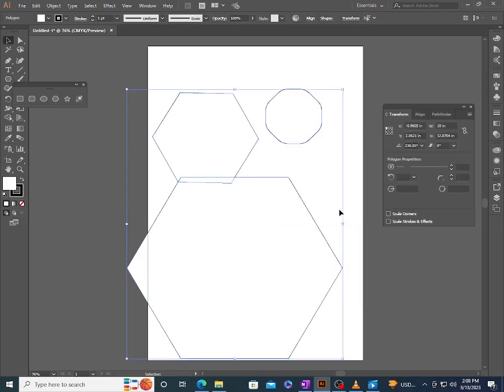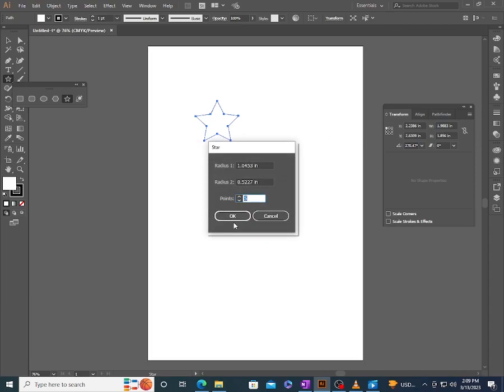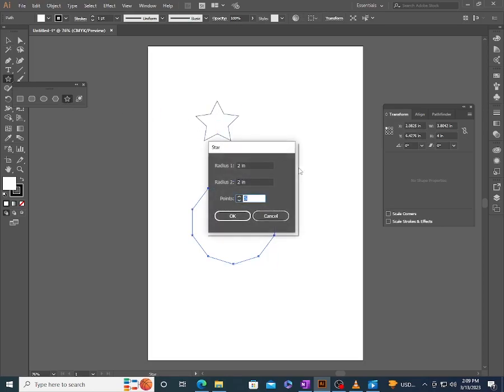Next tool is the Star. This is going to be very interesting. Let's draw a star simply by click and drag. Same properties, nothing fancy here. Now select the star and just click, so this dialog box appears. Remember, if you apply the same value on both radius 1 and radius 2, it will not create a star shape, it will create a circle shape with some corners like this. So always apply half the value of the other value like this. Here you have a star.